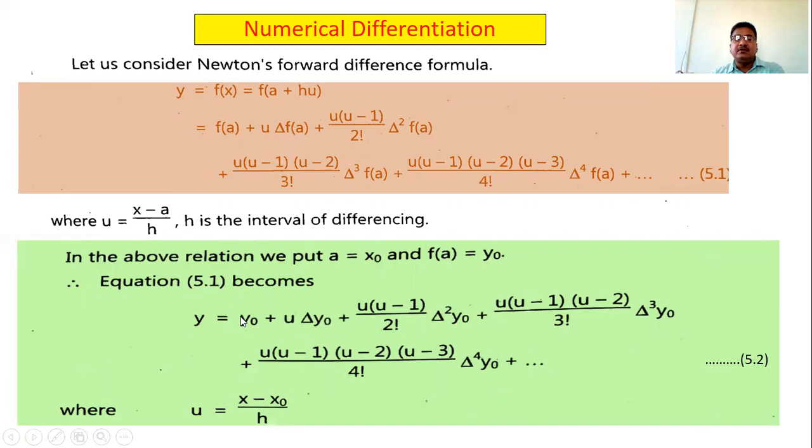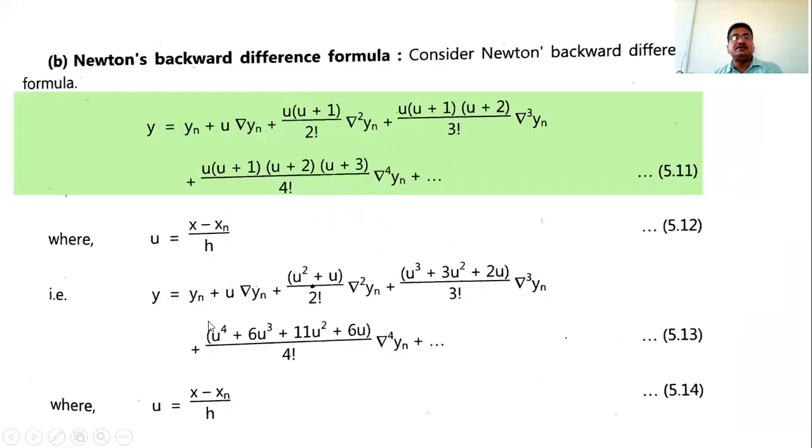This is the Newton's forward difference interpolation formula. So here y naught is replaced by yn, delta replaced by del, and u plus 1 u plus 2 u plus 3 and so on. And u is what? X minus last point divided by h, that is x minus xn divided by h, and then multiply by this u, the multiplication of these 4 terms is at this place, and then u is x minus xn divided by h, and we have to differentiate this with respect to x.